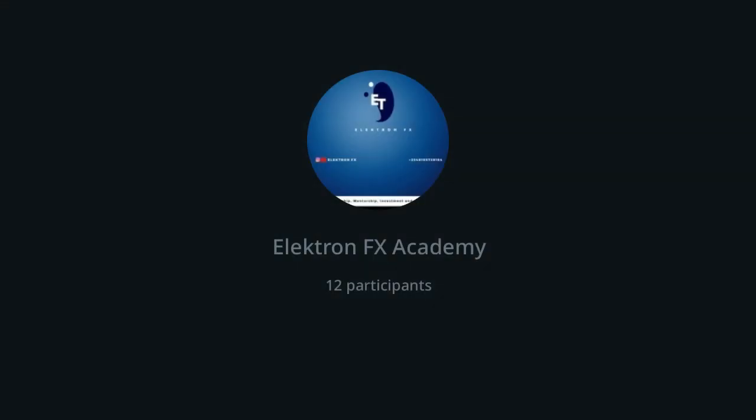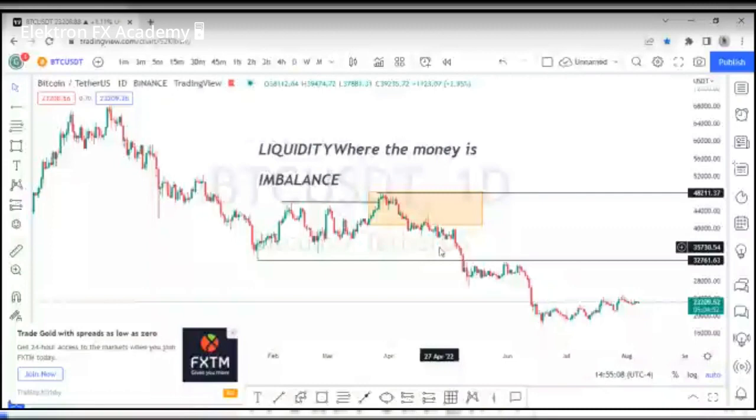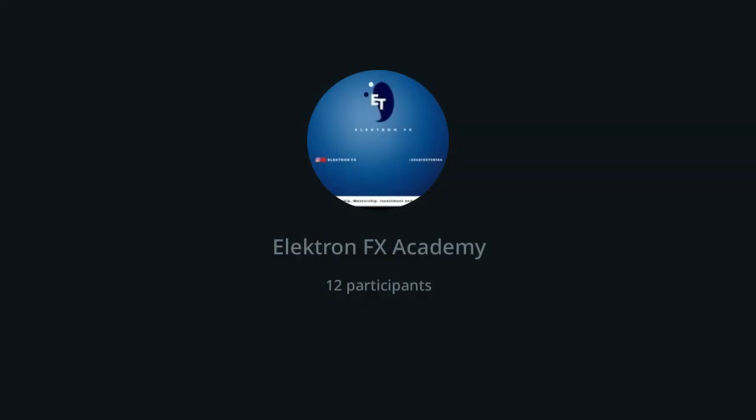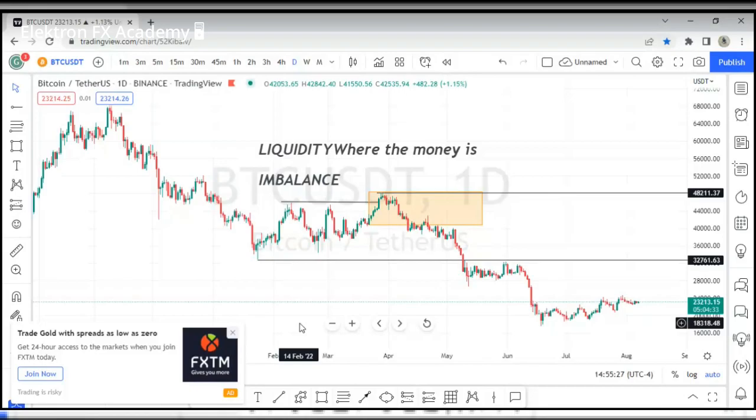So if you leave your $100 in your trading balance and come back after 1 year, it still remains like that, right? But whenever you click a buy or a sell, that is where you're putting your money into the market. That's where the money is. Whatever place in the market gives you a reason to put in your money, like clicking a buy or a sell, is what we call an area of liquidity. That's the simple definition of liquidity.